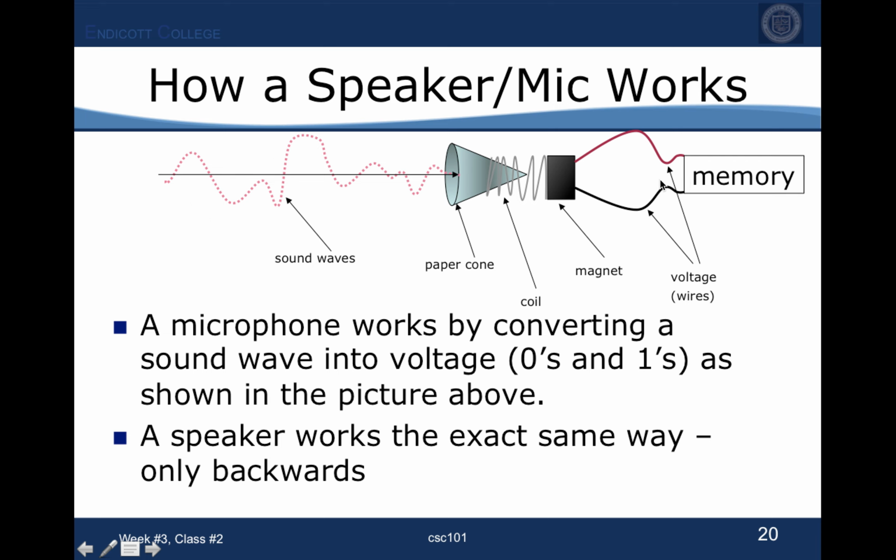That's how a microphone works from left to right. Notice, this should look a little familiar because our ears are the human version of this paper cone. Why do we have ears? It's a good question, I guess. But the answer is to do exactly this. Our ears are a somewhat fancier version, I think, of a paper cone.